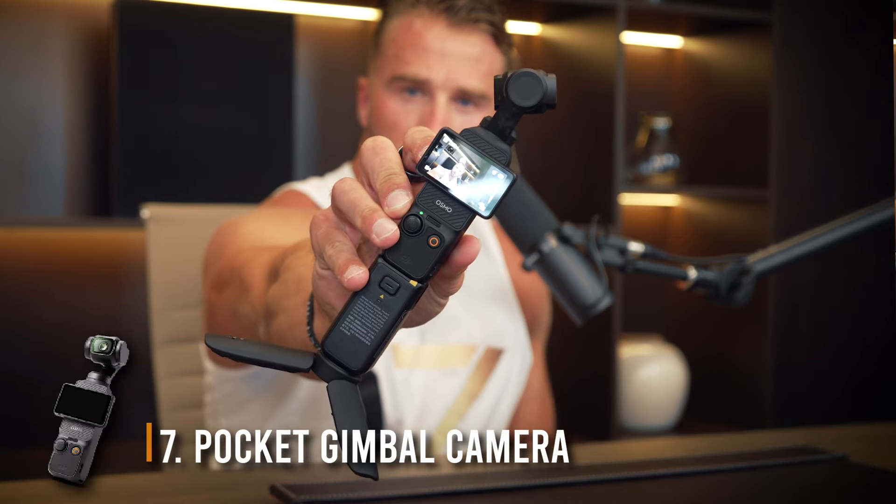Number seven. This is a DJI Osmo. This is a gadget I got recently and it's pretty cool. It shoots super high quality, and what it does — which is phenomenally good — is face tracking. I can literally put this on selfie mode, turn on face tracking, and it will literally track my face as I move around, and the gimbal will follow. So if you're an online trainer working out in the gym and want to film content, you could stick this on a tripod and the camera will literally follow you around. You can also use this for reels, and you can flick the button to switch between portrait and landscape. It's a super easy camera to use, in particular if you're slightly technology-challenged with camera equipment like I am sometimes.